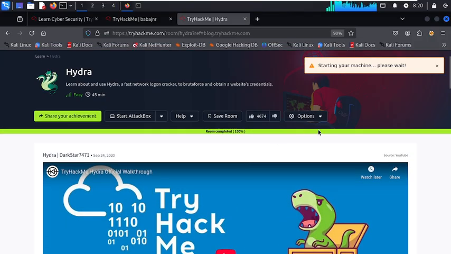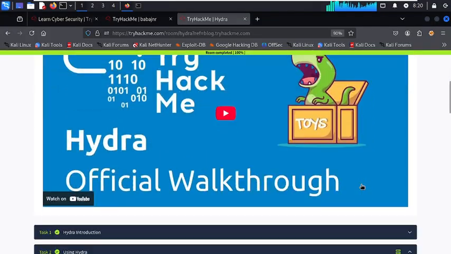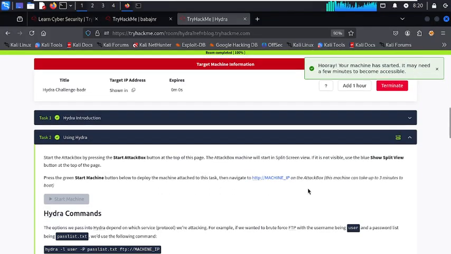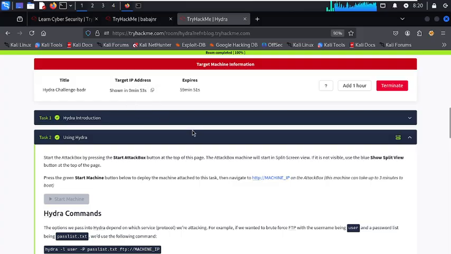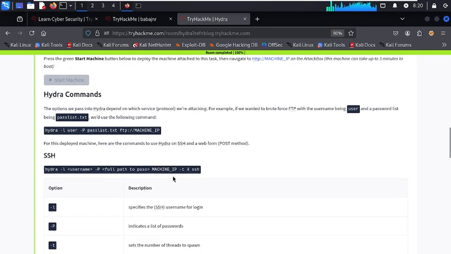Then you are assigned the machine's IP, which shows here on top after 55 seconds. You'll have two choices on how to work through this one.